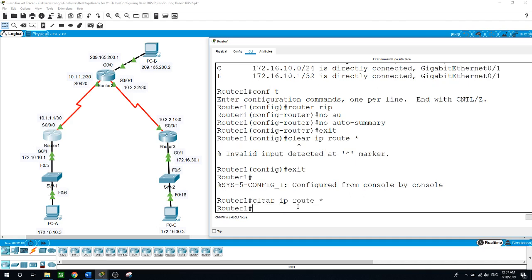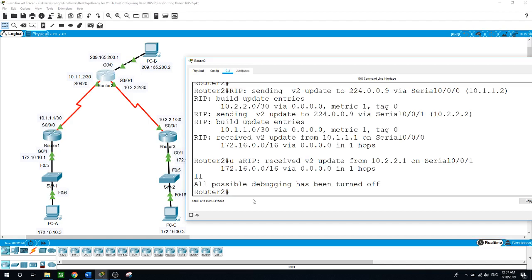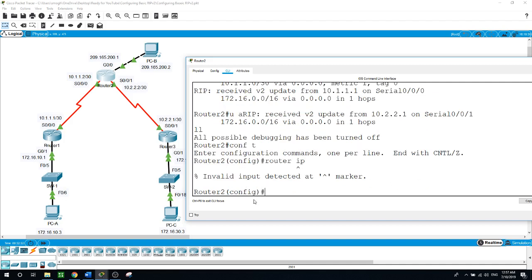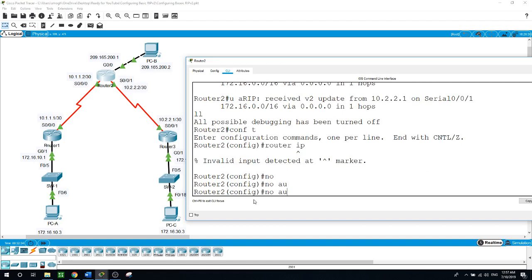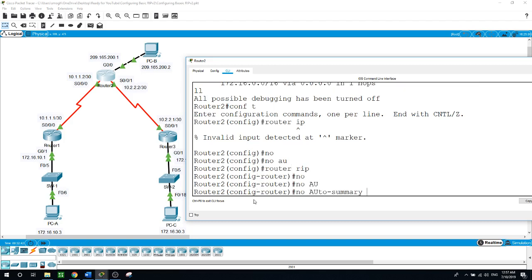And I will do the same on router 2. Configure terminal, router RIP, no auto-summary.